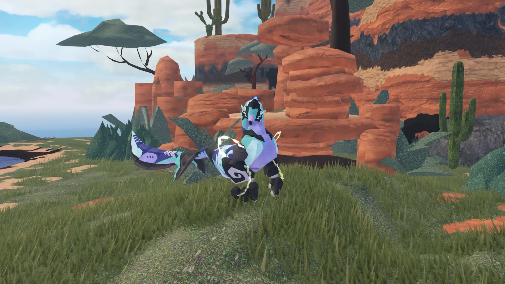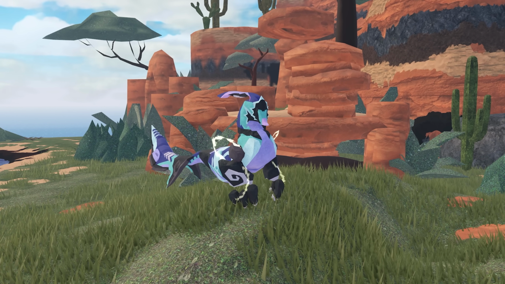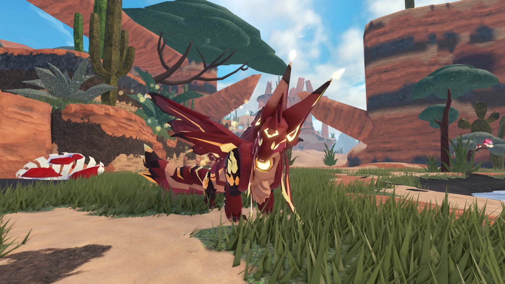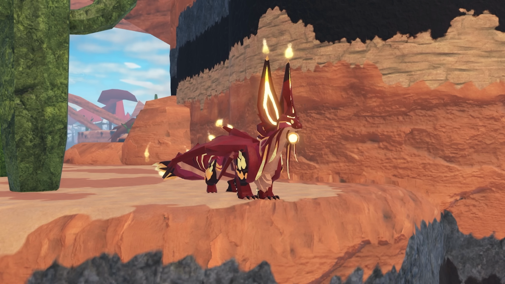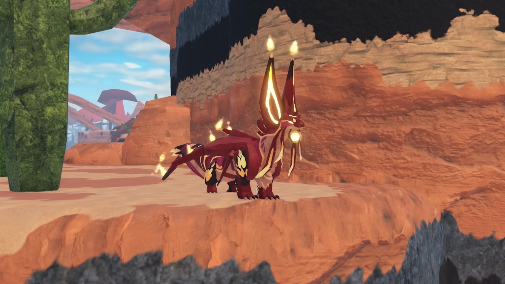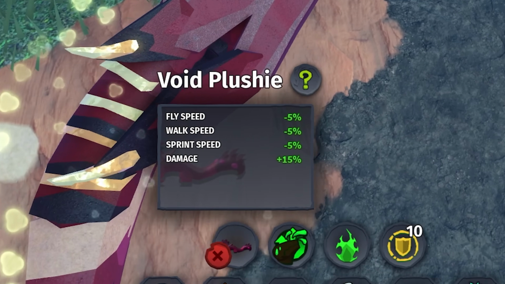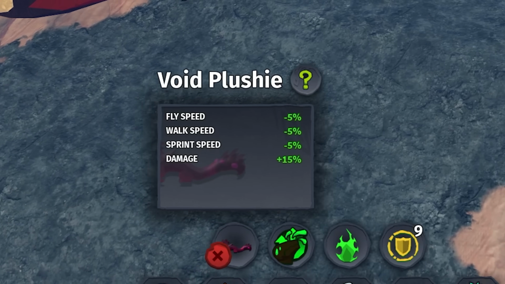Let's go ahead and abandon this garbage Novus Warden and get to something a little more respectable. Firemia with a much better 100 base damage. On its own, it's absolutely nothing special, but let's start adding a couple damage buffs, starting with double Void Plushies, a solid 15% increase in damage.